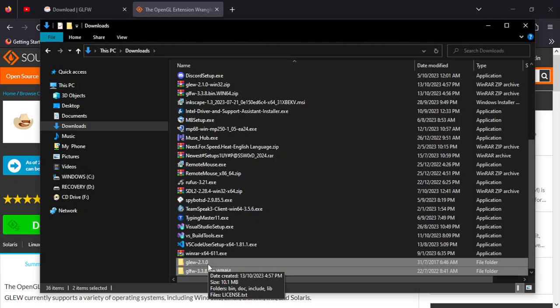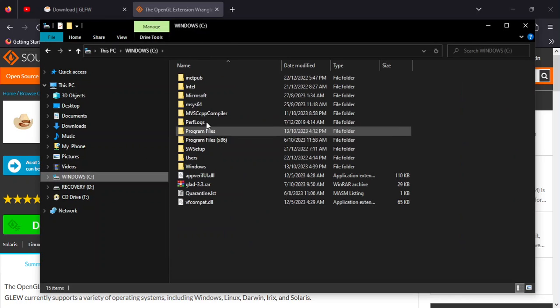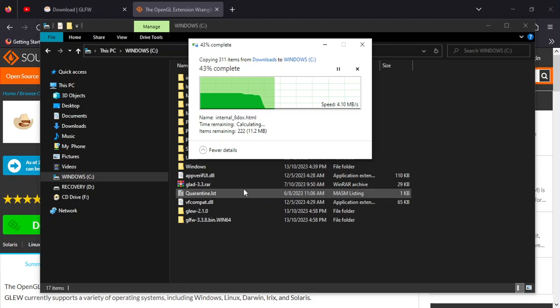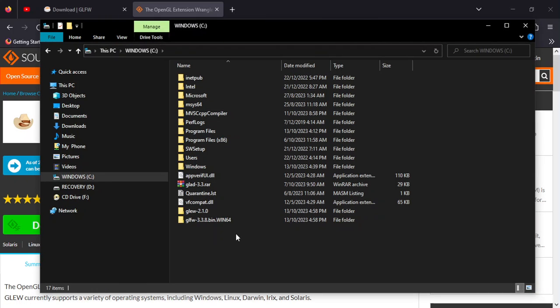Then when I create any projects or multiple projects, I can just simply tell my program that, hey, the files are in this location, and the location I'm putting it in is my C drive. Okay, so they're in my C drive. So that's the first step.